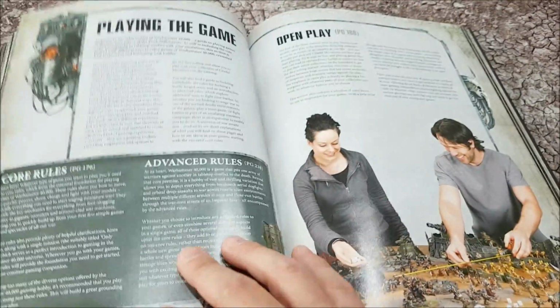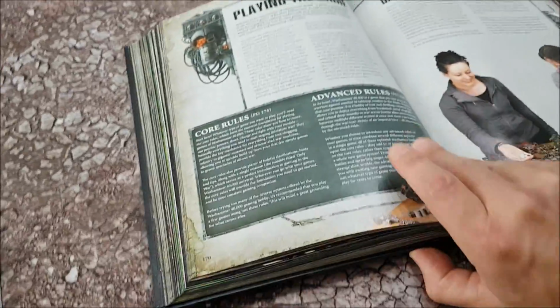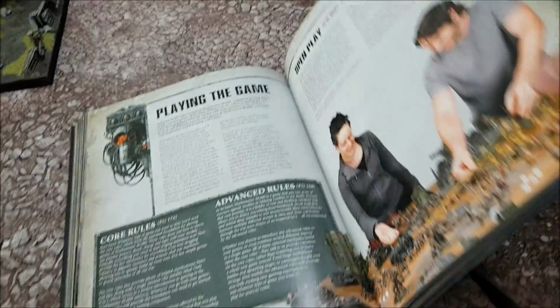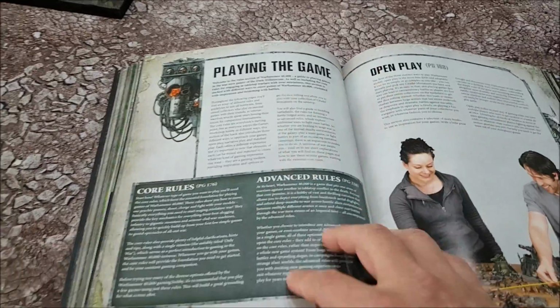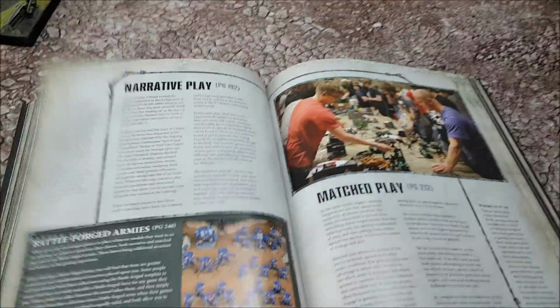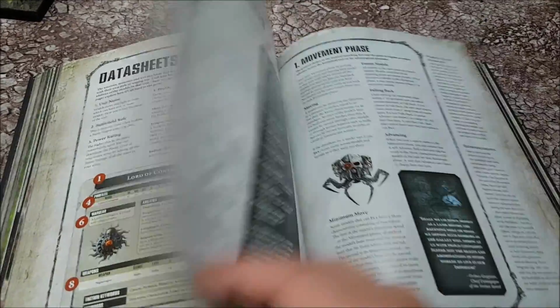And there is only war, and then we dip into the rules. So this chunk of the book, more than half, is narrative. And then we've got about a third left, maybe 2/5 left on playing the game. It talks about playing the game, the core rules and the advanced rules that come afterwards, and then talks about open, narrative and match play, and how to use data sheets.